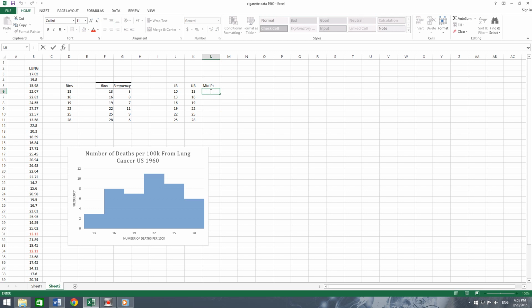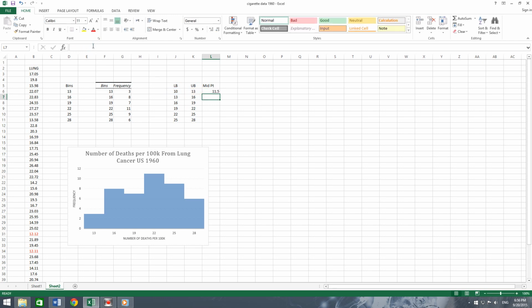Now we want to identify the midpoints of each of these classes. The midpoint is equal to the lower bound plus the upper bound, divided by 2. It's an average, so I'm going to have Excel do that calculation for me. It's this value plus this value, divided by 2.